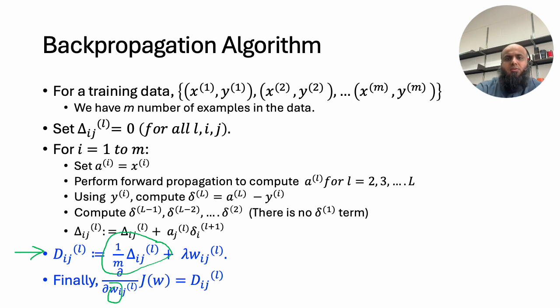Another important concept here is the chain rule that comes from calculus. When we have two functions f1, f2, and the variable is, let's say, w, if we want to compute the partial derivative of f1 with respect to w, we can represent it as the partial derivative of f1 with respect to f2 multiplied by the partial derivative of f2 with respect to w. But the idea of chain rule is not covered in this lecture, so I leave it here.